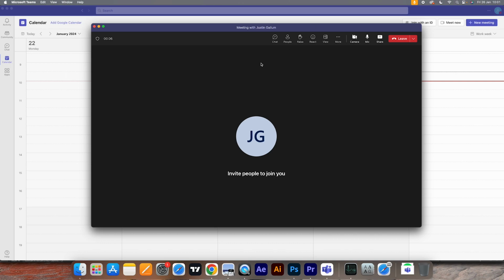However, in order to actually share your screen, what you need to do is head over to the top right corner of your screen, just next to leave. It will say share right here where you want to click on. What you then want to do is select which screen you want to basically share. So you can either share your entire screen, however you can also just share one window only. So you can basically change and choose whatever you want.